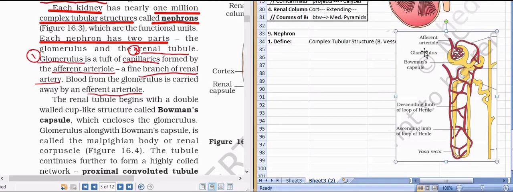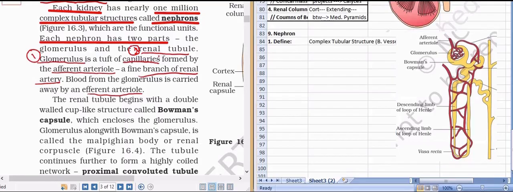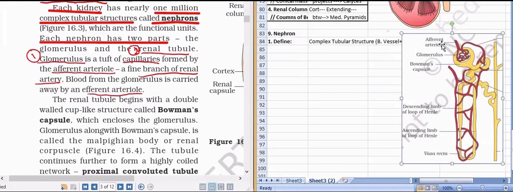This is number one. Second is the renal tubule. Next, this is surrounded by the Bowman capsule. So this Bowman capsule and this whole tube along the way is called the tubule, the renal tubule. These two will be there in one nephron. So understand this. One is the glomerulus, second is the tubule.